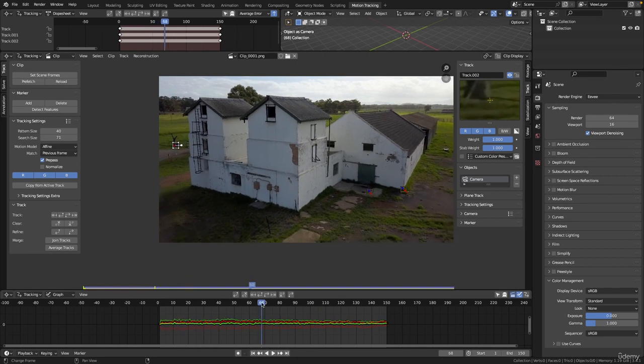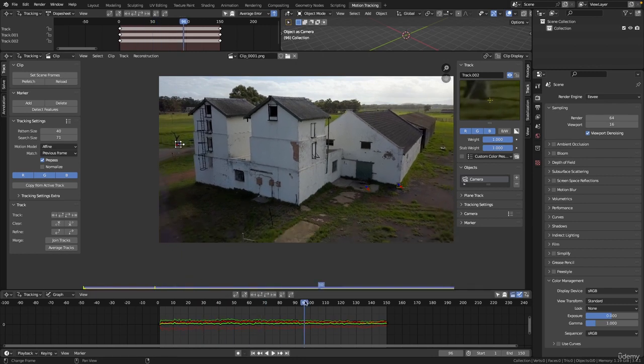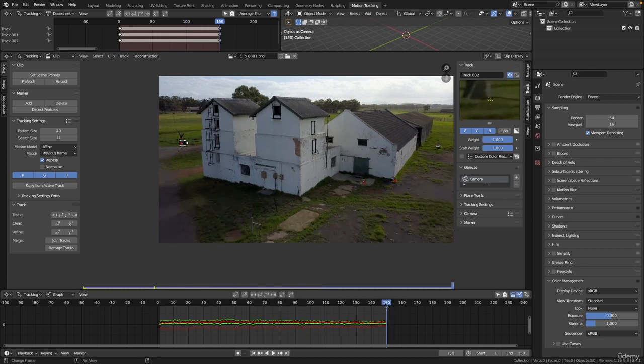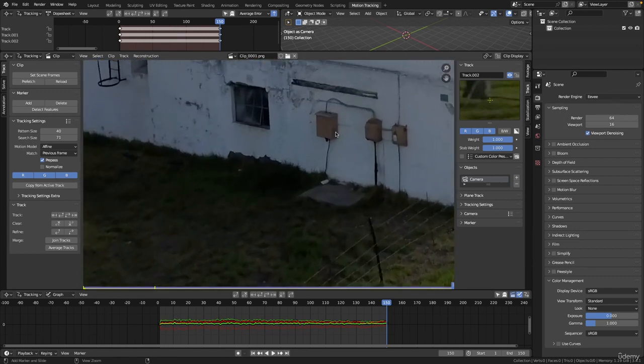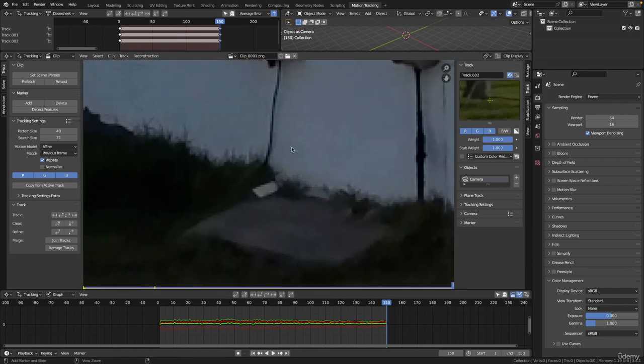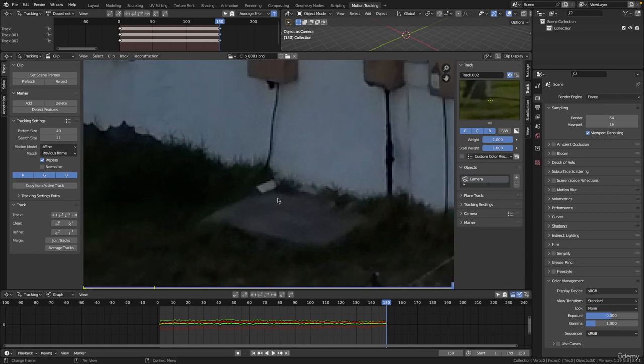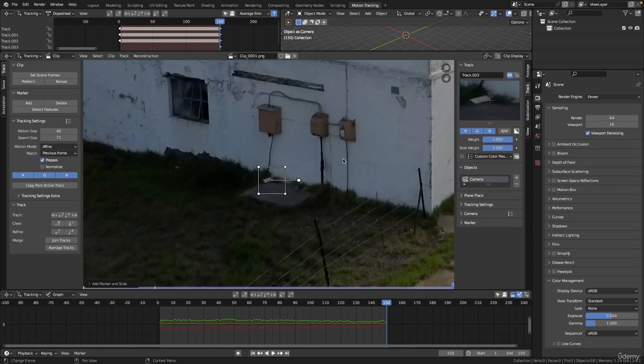Now we can also track from the back to the front. So let's go to the last frame. So press Shift and right arrow to jump to frame 150, and let's zoom in and see what we can track. Maybe let's track this little white thing that's also on the floor plane. So I'm gonna Control click on that corner, and now we want to track backwards. So because we're on frame 150, we're gonna track all the way back to frame 1.